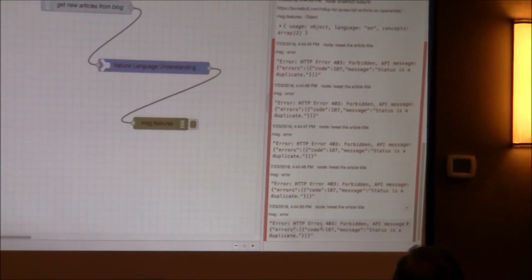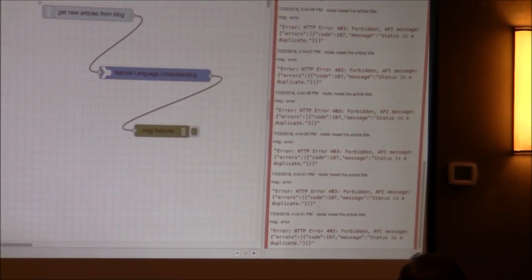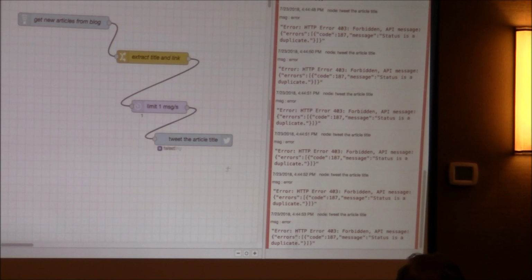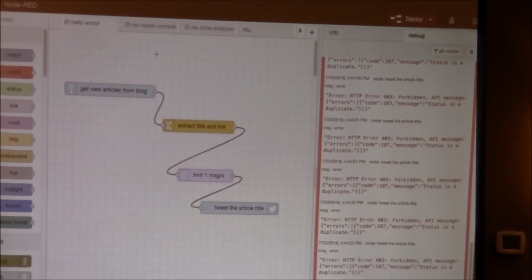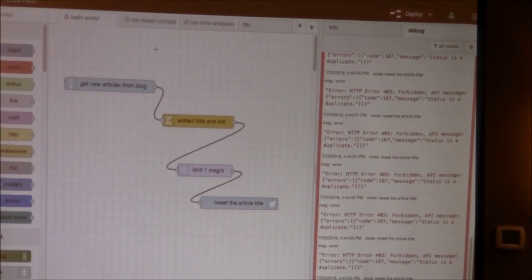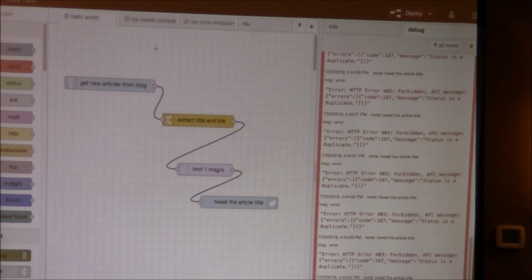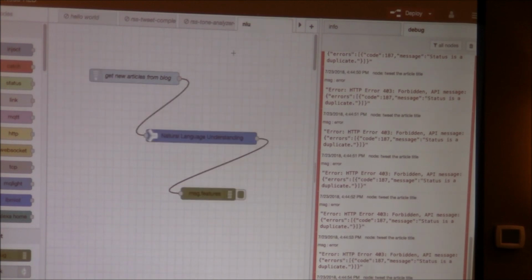It didn't like some of this stuff. Oh, wait. Sorry. So that would be trying to tweet again, and it's telling me, don't tweet the same thing again and again. So what I probably should have done is just disable this. The RSS feed, as long as Node-RED is running, will wait for new ones. But if you restart or redeploy, it doesn't remember where you were, and so it'll get all the articles again, which is handy for the demo, maybe not so much in the real world.